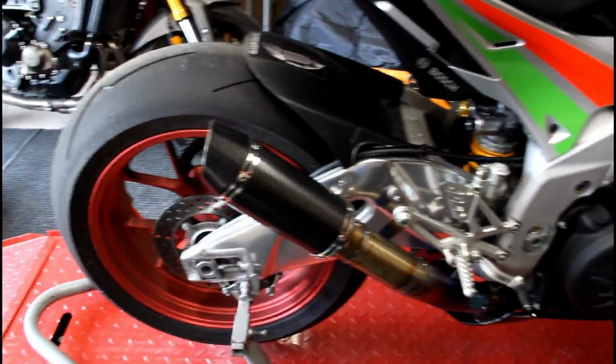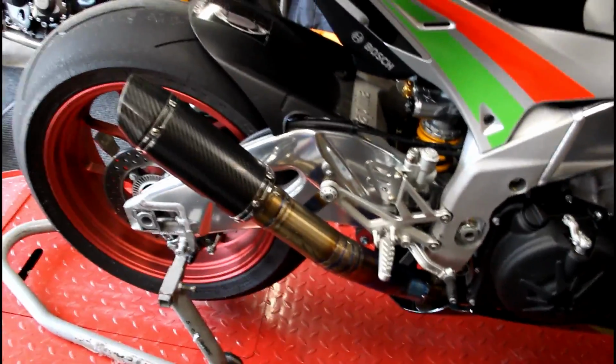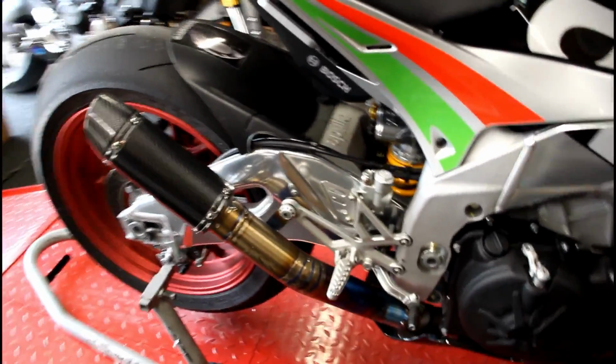And you'll see there's a lot of performance out of our exhaust without giving up the sound, having a huge chunky can or having a 10-foot long system that comes out the back. Our exhausts look great and they perform just as well as that number one brand that you're thinking of when you think racing. So stay tuned.